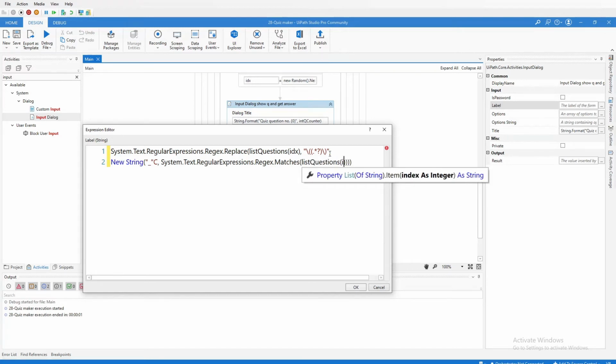List questions idx, and then once again this search template.